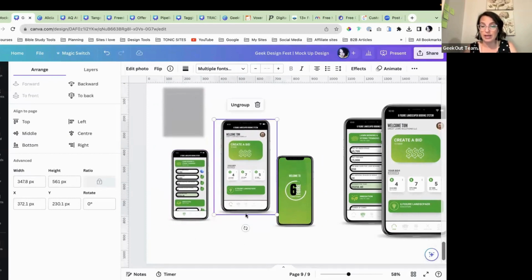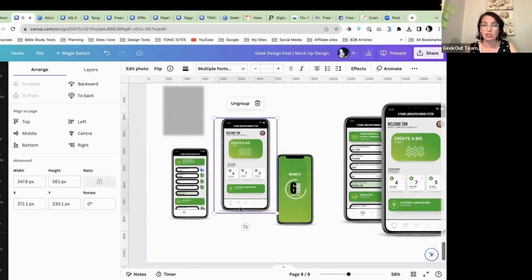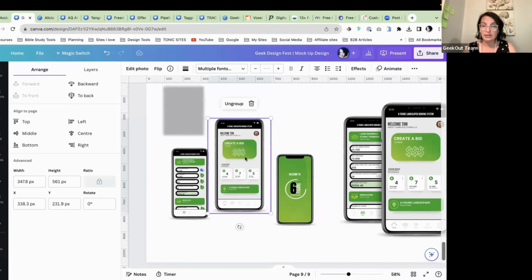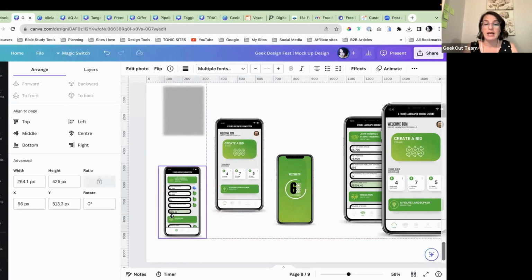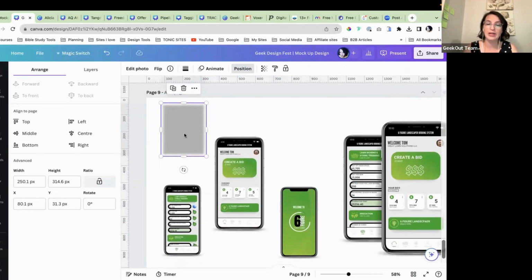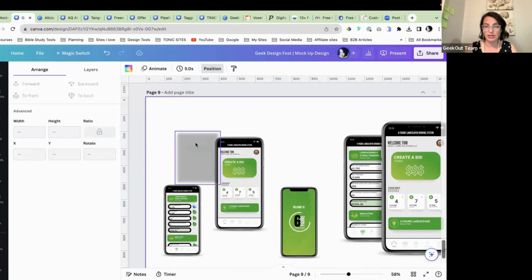This phone element actually already has a little shadow at the bottom. I'm going to show you after this, when you have a flat phone image or a flat iPad or a flat any device, how you can easily create this little shadow effect. Okay, so I'm going to put my biggest phone in the middle. And then I'm going to grab this little squarish rectangular shadow. And let me just send it to the front so that we can see.